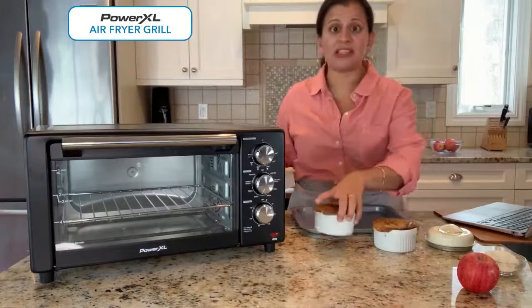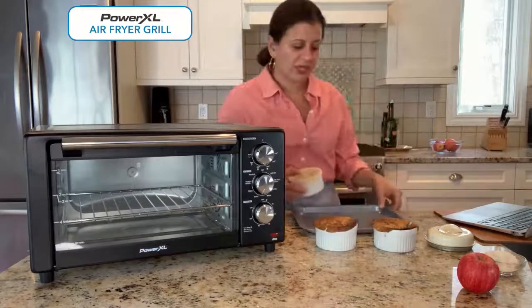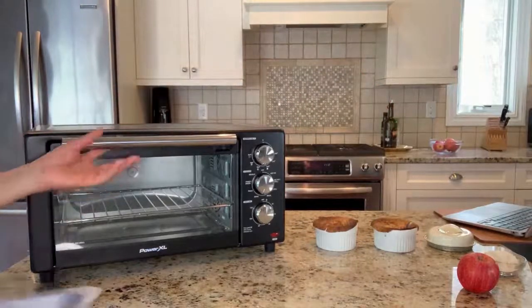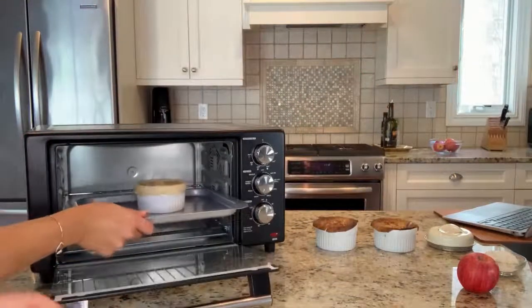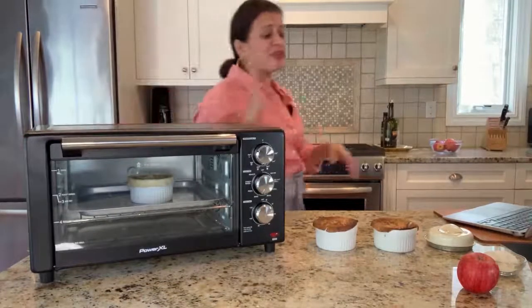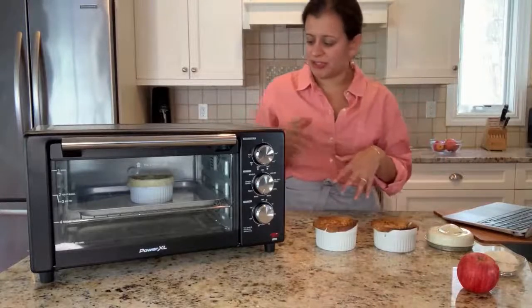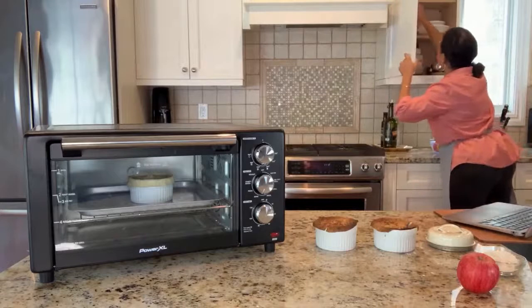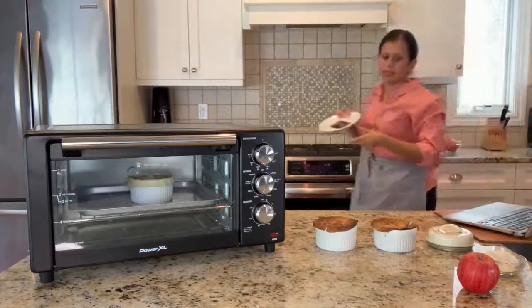So again, I've already baked these ahead of time. They're not warm, hence I'm not using an oven mitt right now, just to tell you. But we're gonna pretend, I just don't wanna turn it on because I wanna make sure you guys can hear me, and I'll bake that off in a bit. So let me show you how I would serve this. Let me get, I think I should get a small plate. Yeah, let me get a small little plate. This is a cute little plate I have.